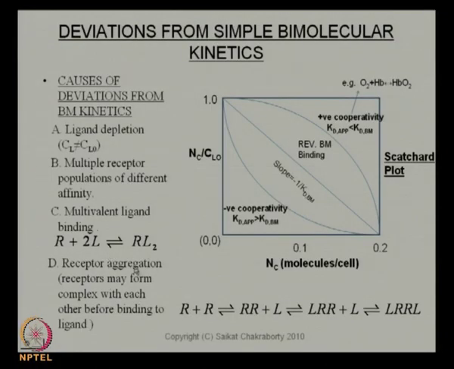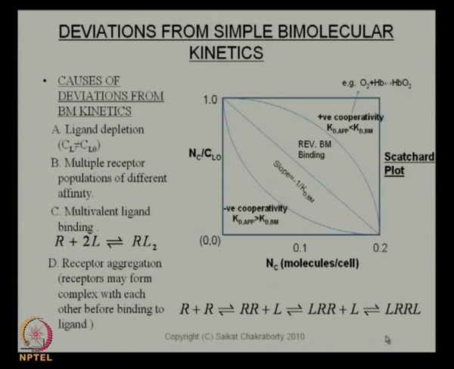So, this is the multivalent ligand, and these cases were receptor aggregation. These are other cases that can happen. One ligand binding to two receptors is a straightforward case, but a little more complex is receptor aggregation, in which two receptors, R plus R, together form an aggregate, which then binds step by step with a ligand. Essentially you form LRRL, two receptors bound to two ligands, but they bind as an aggregate, which means that two receptors bind to one ligand first, and then this ligand with the two receptors binds to the second ligand to form LRRL.